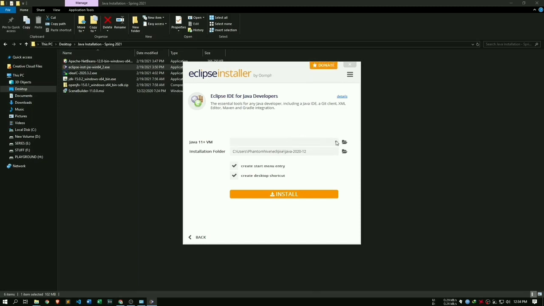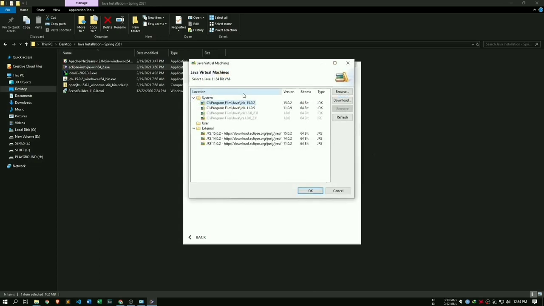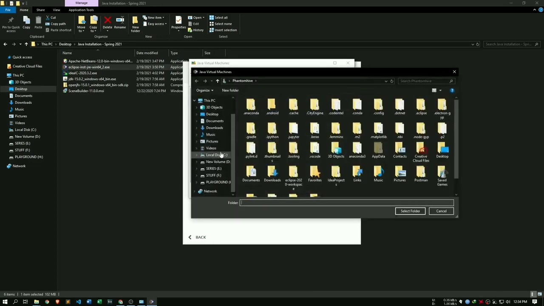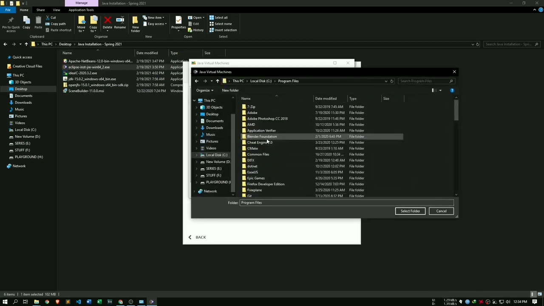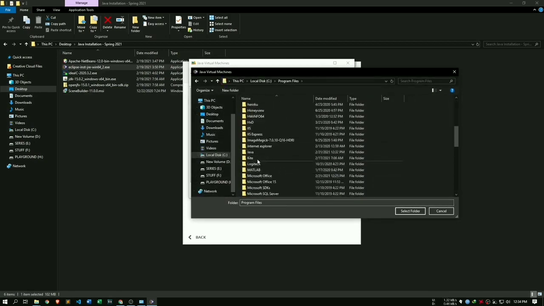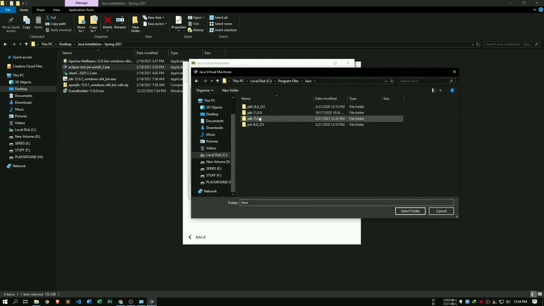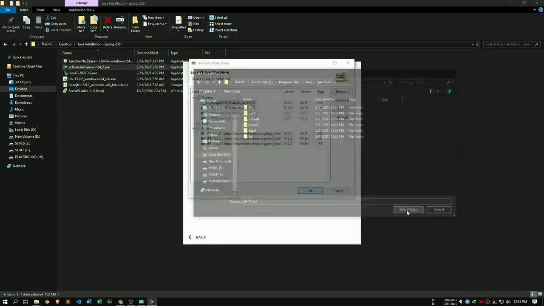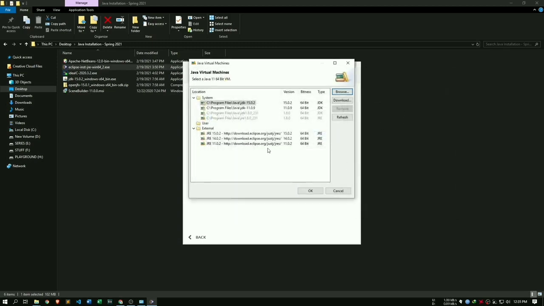If you cannot find it here, you will have to click on the Browse button and then go to that folder where you installed your JDK, right here. Because it already found 15.02, that's why it said no new VM found.